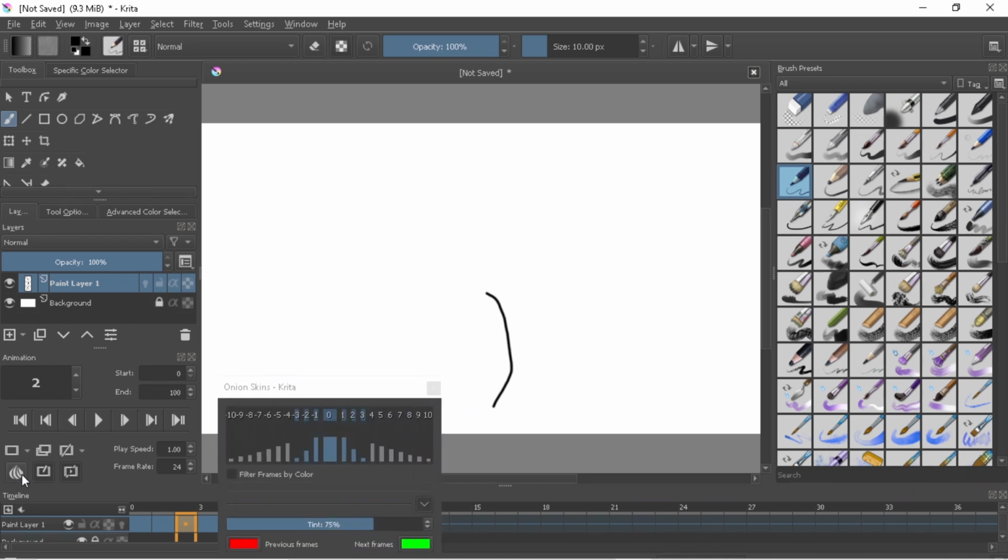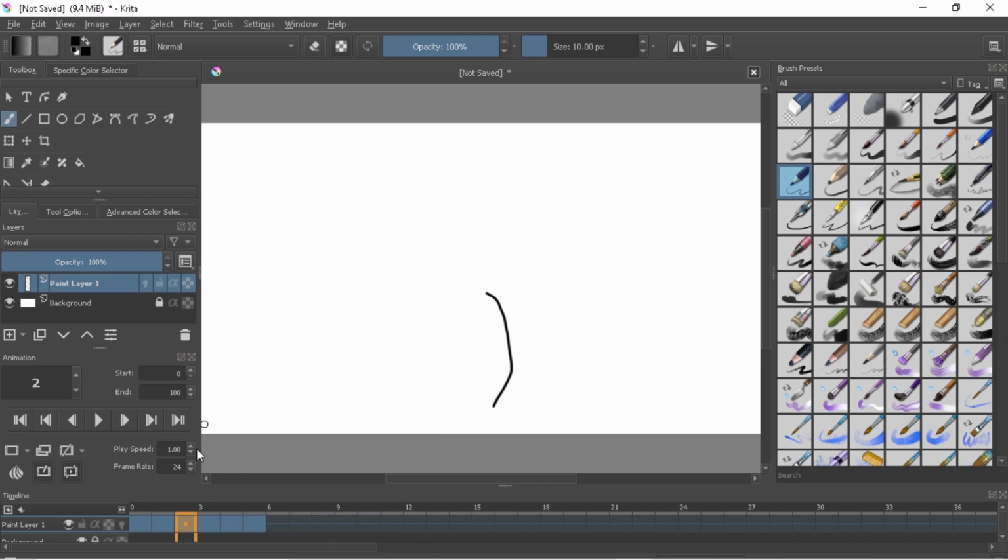And even after hitting this right here, which looks like a little shredded onion, like an onion skin, it shows that these three before are enabled and these three after are enabled. So why isn't it showing up? Well, to do that, you actually can close that. It doesn't actually delete anything. Then you have to go right here to this light bulb and click that, and all of the onion skins will show up.